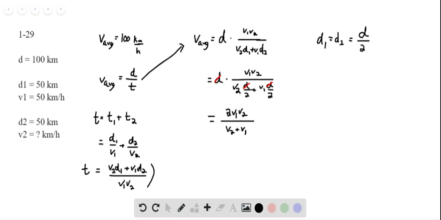Now I need to solve for V2. I know what V average is, so I need to do some algebra to rearrange this equation. Multiply V average by the denominator V2 plus V1, and that equals 2 V1 V2.